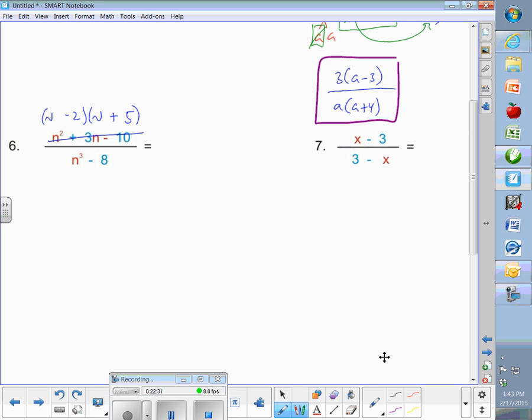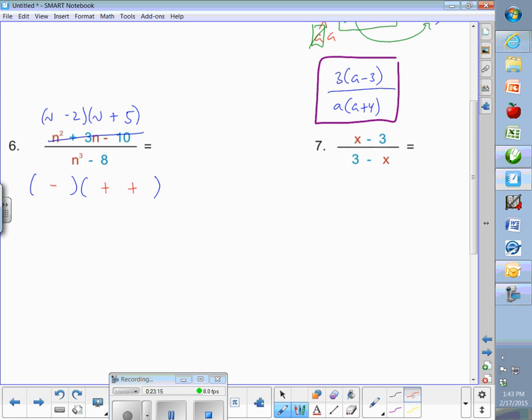Uh-oh, look at the bottom. Do you remember the pattern for a difference of two cubes? Well, we learned it. Again, I can teach you, but it's your responsibility to remember. You have to study and review to remember. It's a binomial and then a trinomial. Do you remember what the sign is in the binomial? It's always the same. There are going to be two signs in the trinomial. The front sign of the trinomial is always going to be the opposite, and the back is always a positive.